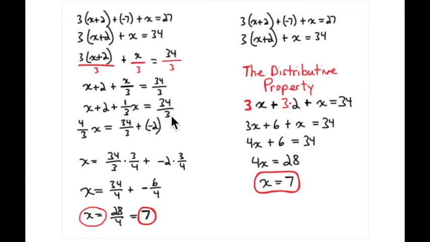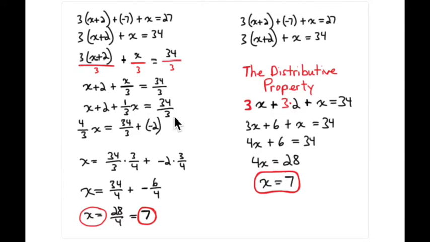And that equals 34/3. All right, so I want to combine this x plus this 1/3 x. Well, this x is 3/3 x. Combine them together, you get 4/3 x. And that equals 34/3 plus a negative 2. I want to get these x's together, and I want to get this 2 onto the other side because I want to end up with x equals something. So I can add the additive inverse of a positive 2, which is a negative 2.